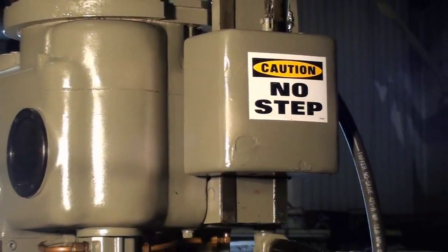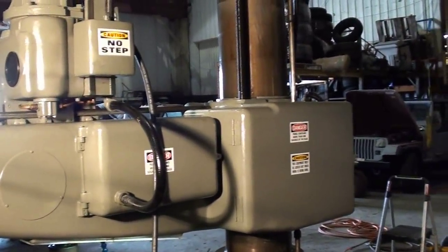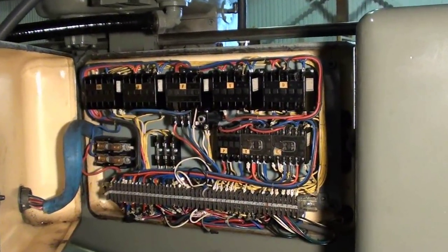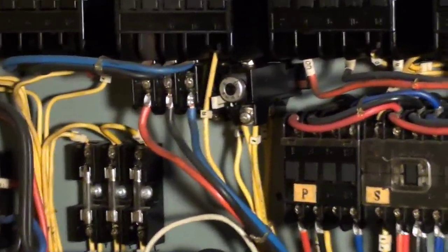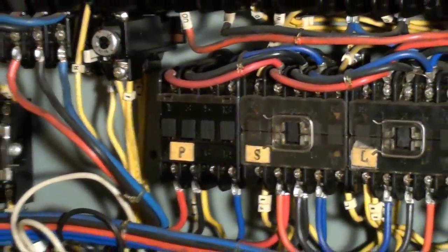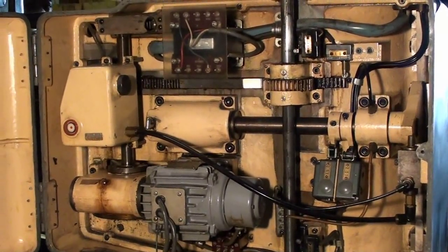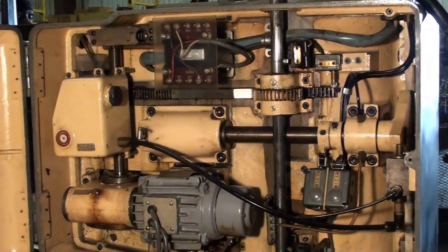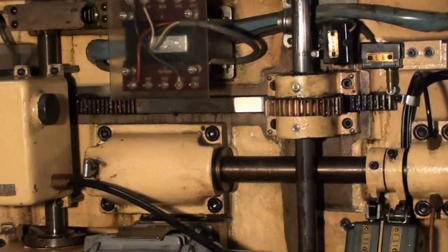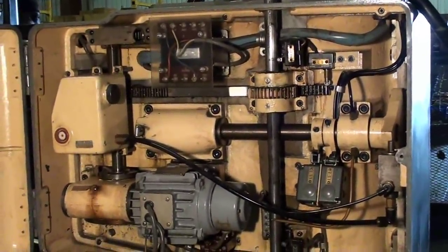I'm going to show a brief shot of the back of the machine before we open up the hydraulic and electrical panels. What I'm showing here is the back of the main electrical panel just to give you an idea that this has been kept in good repair — everything looks nice. This is the back of the main panel that contains the hydraulics and locking mechanism for the arm and column, and as you can see everything is in very good order.